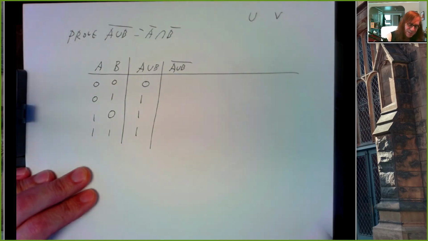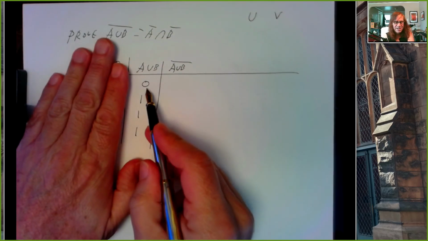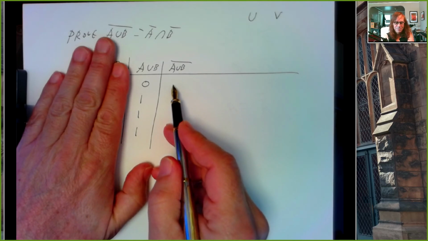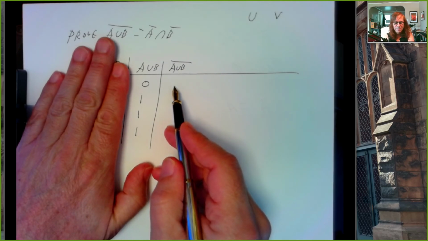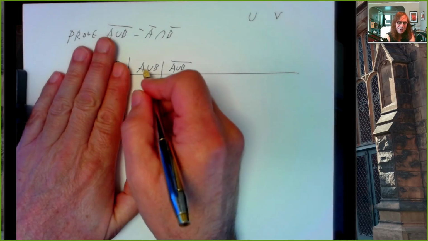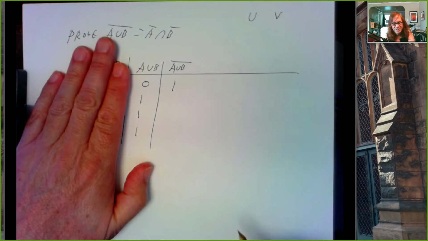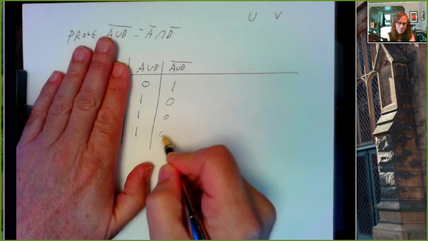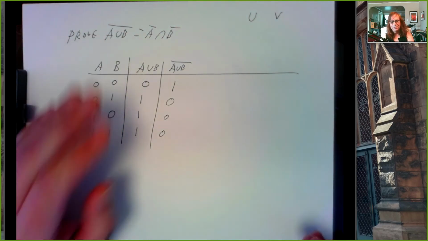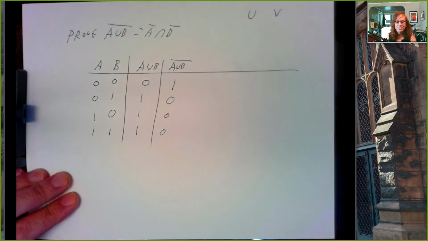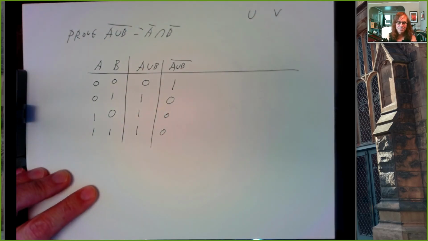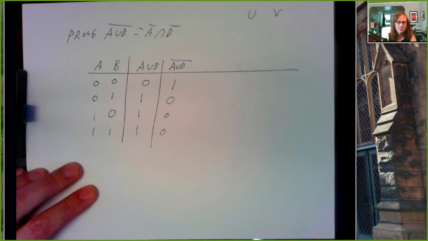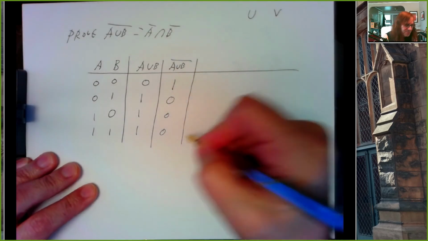Alright, what about complements? If something is not in this set, is it in the complement? Yeah. The complement is all the things that aren't in this set. So if an element is in this set, it's not in the complement. So that's the membership for your element in the complement of A union B. And hey, guess what? Complements look just like complements in Boolean logic. Zeros become ones, one becomes 0.